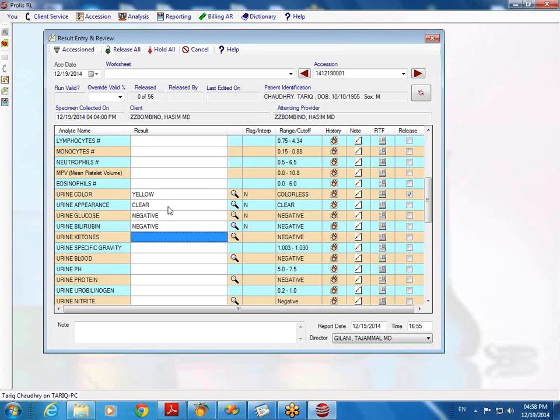Because look, a spreadsheet is a very vague way of transferring information. But interfaces are written under certain protocols like ASTM protocol and HL7 protocol. Those protocols have been designed by the industry for medical use only. They provide the guarantee that every piece of information will be transferred with full integrity and quality control.